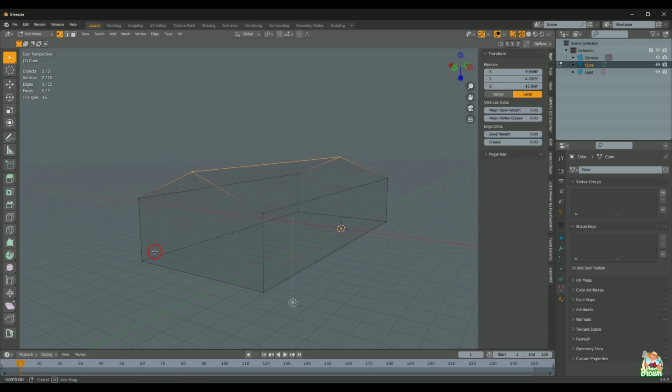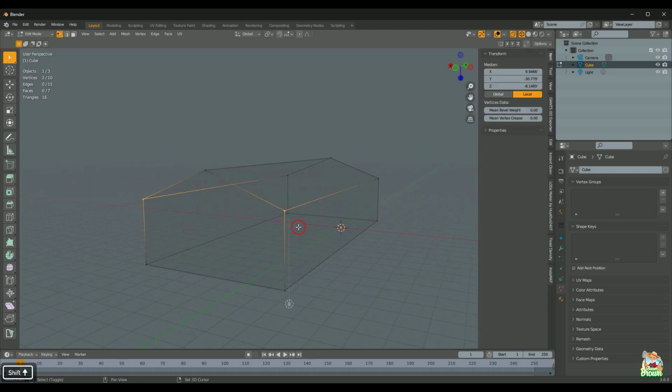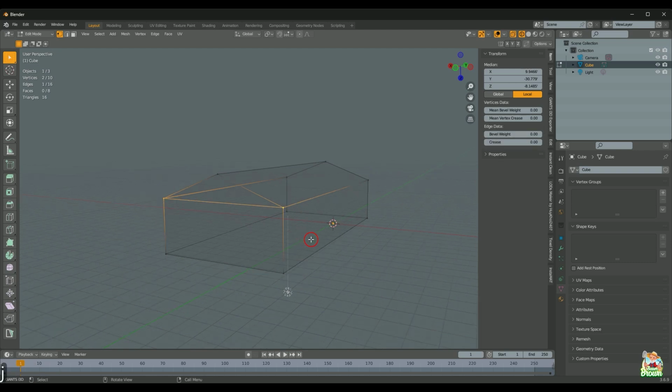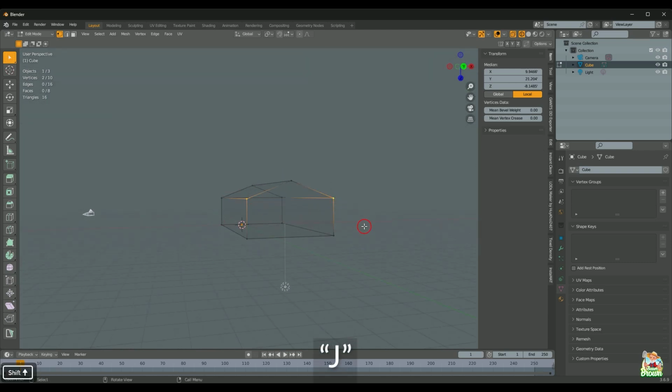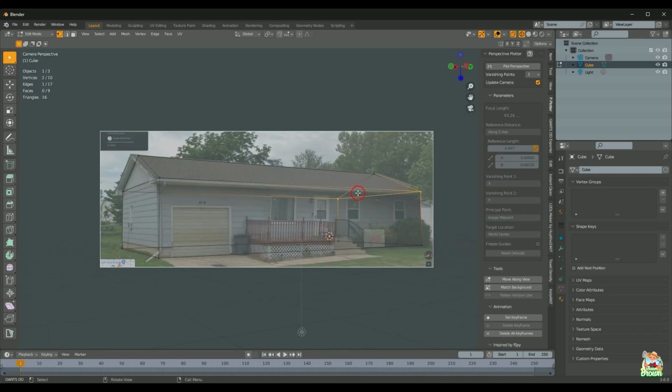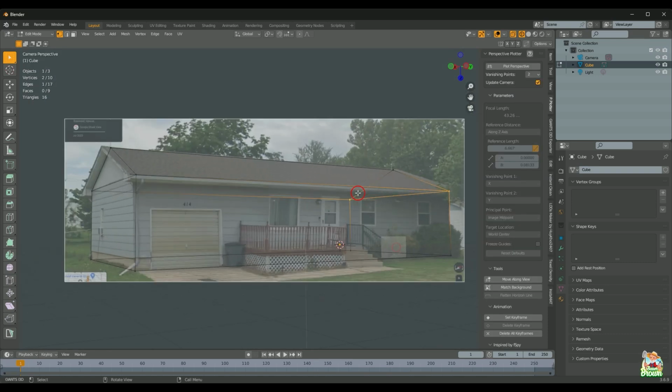From here, we can go through and connect up those two sides if you want. And I'm pressing J to join, by the way, joining those two. 0 to get me back into image view. Great. So that is the basic of the house. From here, we want to start marking out garage doors, where the windows are going to be, where the porch is going to be, that sort of thing.